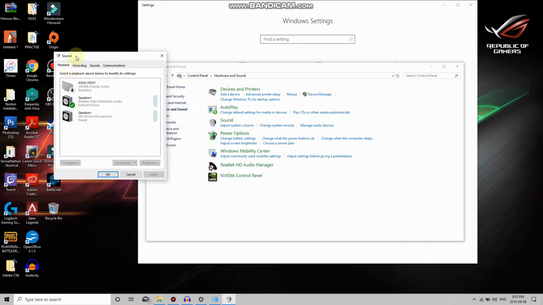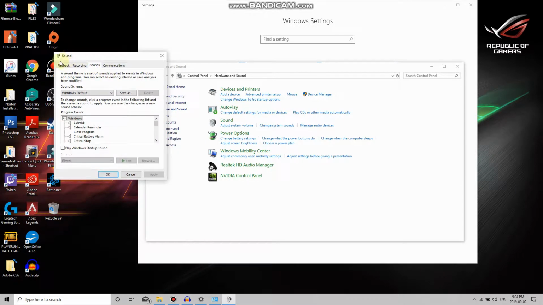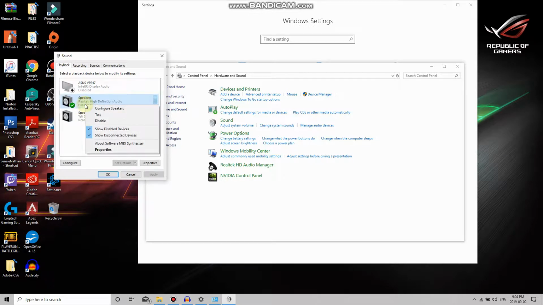Here you can check all the playback. As I said earlier, I'm using the speaker as default, or you can also use the Yeti stereo microphone speaker. At the bottom there's an attachment for your playback or output. And for the recording, I'm using the Yeti stereo microphone right now, and disable these other things in here.